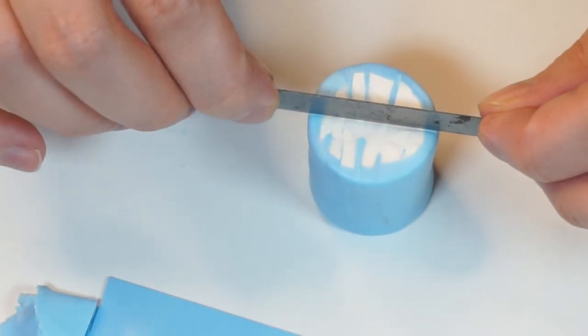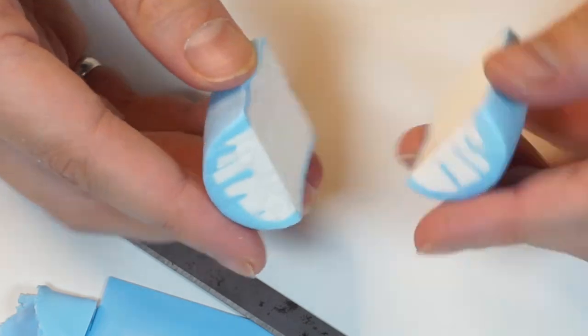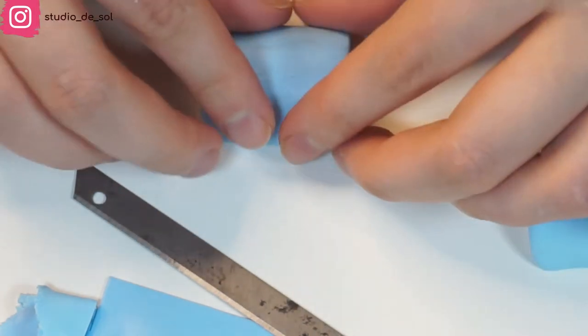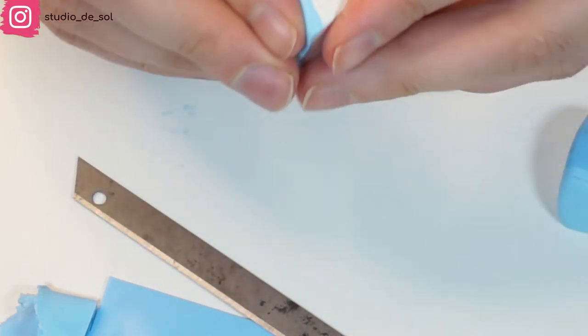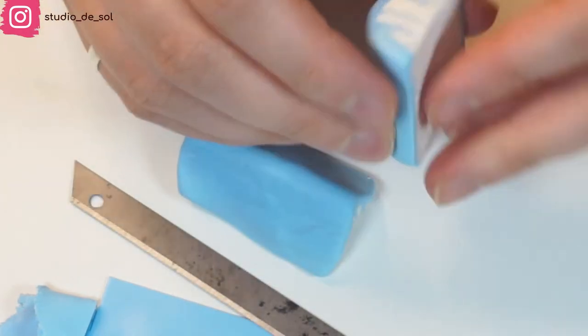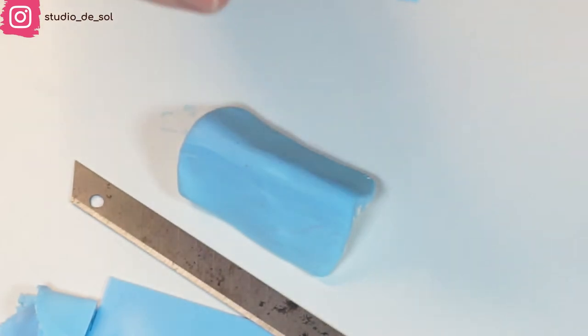Okay, now when all the pieces are stuck back together, we're cutting it in half, and now taking those half spheres and turning them into triangles. Now making sure the 2 triangle shapes are the same length, and now we're dividing each of them in 3 parts. So in the end, you need to have 6 equal size pieces.